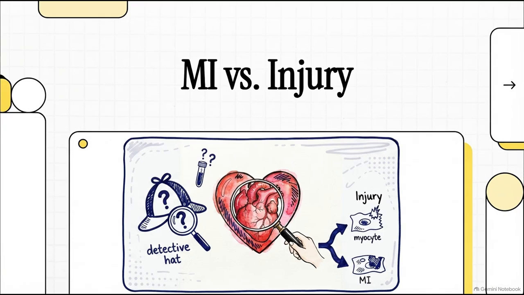Welcome back. Today, we're putting on our clinical detective hats to crack the code on a very tricky topic: elevated troponin levels. In Part 10 of our Myocardial Infarction Coding Masterclass, we are tackling a major diagnostic crossroads. We need to figure out how to definitively separate non-ischemic myocardial injury from an acute MI. Let's get right into it.